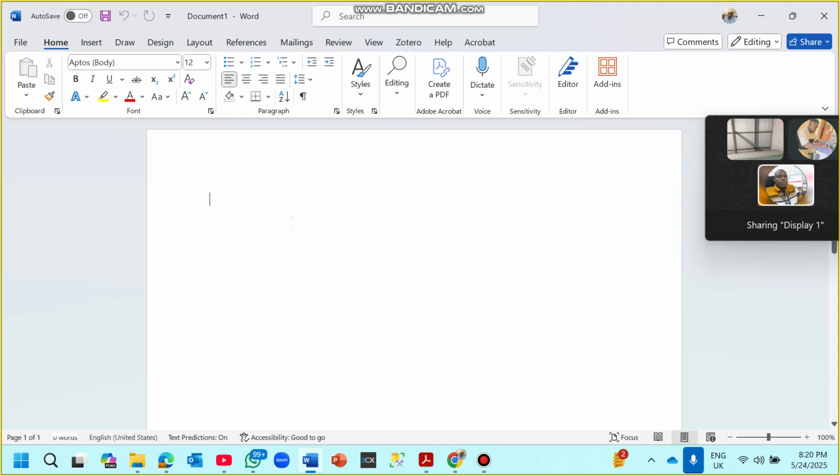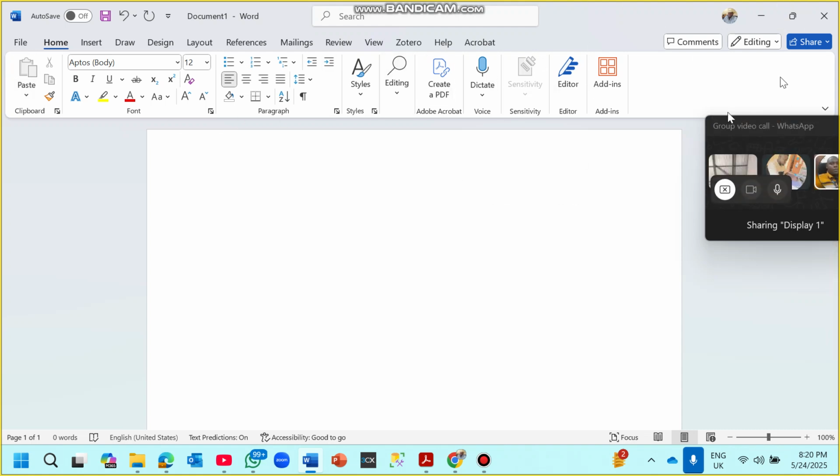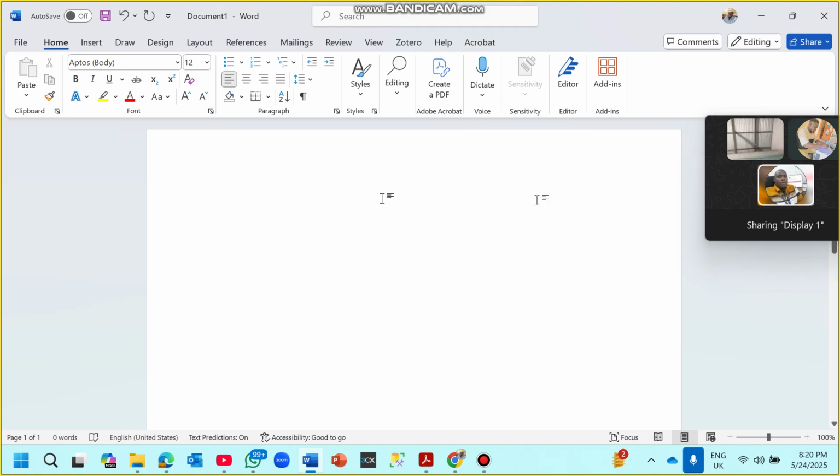Now you see that it takes you to the typing area where you can start typing right away. But for now, our mission is not to start typing yet. We want to study the interface of this program. We want to study the various parts so that we know what each part is and what it is used for. It can be helpful. I've opened Word on my computer and I'm seeing it now.